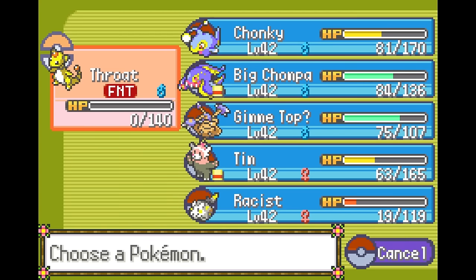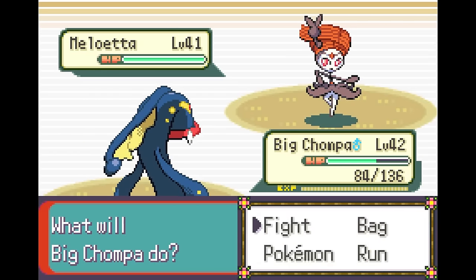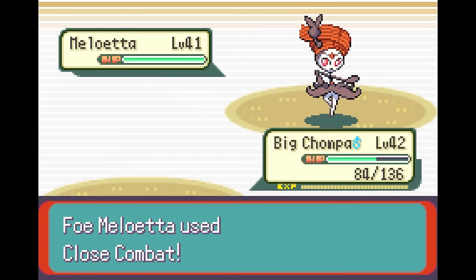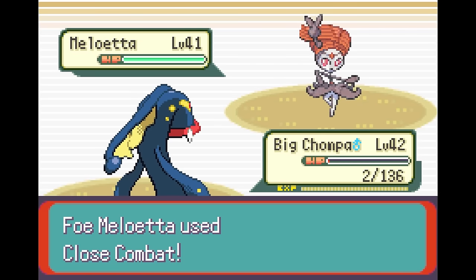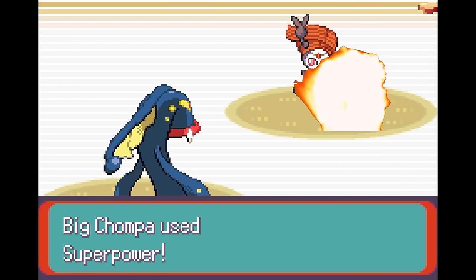Now it's starting to look really bad, as if I'm gonna have to sack like maybe 3 mons here, some shit, but Big Chompa is just simply built different. And with a 20% chance to live, this man pulls through.